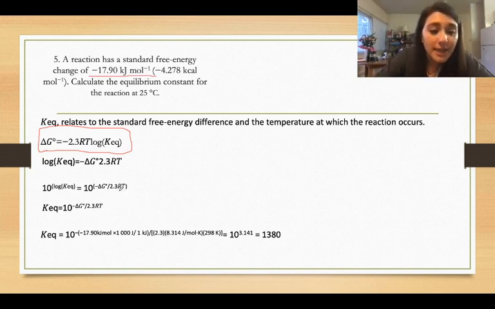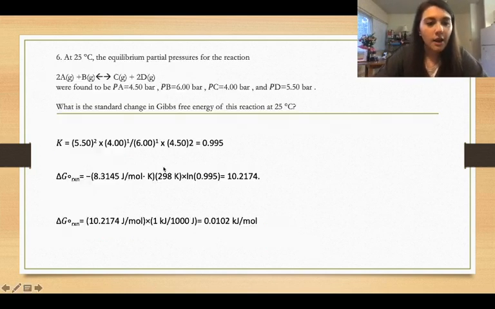I wanted to remind you, again, this big thing about units. R, that gas constant, is in joules. Remember, you were given this free energy in kilojoules. So that means I'm going to have to multiply this by 1,000 divided by kilojoules to make sure that everything actually cancels out. Otherwise, there was no point in you doing anything, because you're going to get a completely different answer. Look at all this stuff canceling out. Kilojoules cancels out. Moles cancel out. This is all leaving itself behind. It's wonderful. And then when I do all of that math, I get 10 to the 3.141, which equals 1,380.